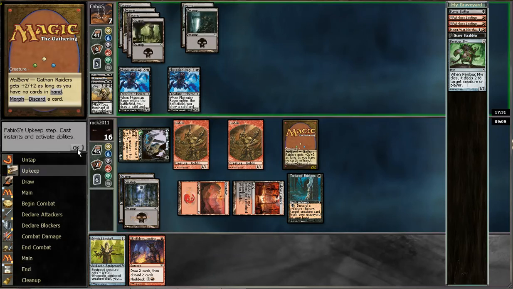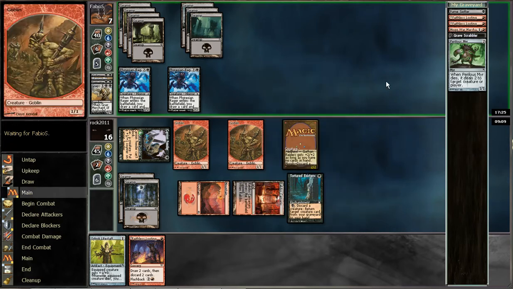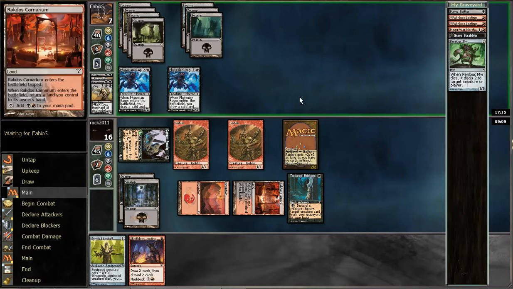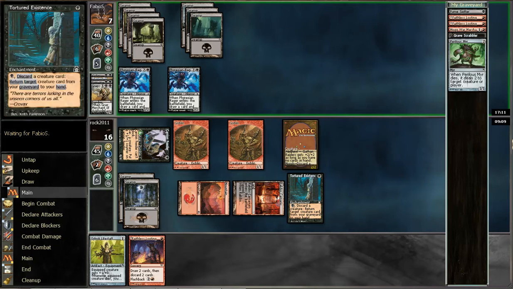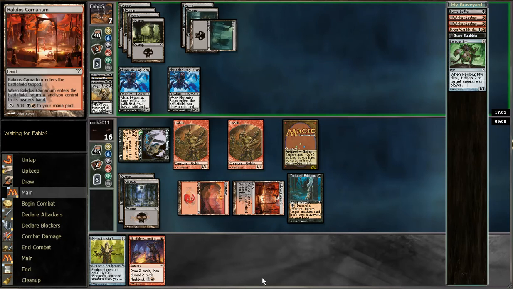I don't have any creature cards. I really need a creature card in my hand. Grave Scrabbler would be an excellent thing to have right now. I probably shouldn't have played that. I should have traded that for Grave Scrabbler, and then Grave Scrabbler gets 2 things back whenever I Tortured Existence, and then I'd have something in my hand to kind of cycle through. So that was a small mistake there. Obviously next turn I can go Hellbent and flip over the Gathan Raiders, which is pretty solid.